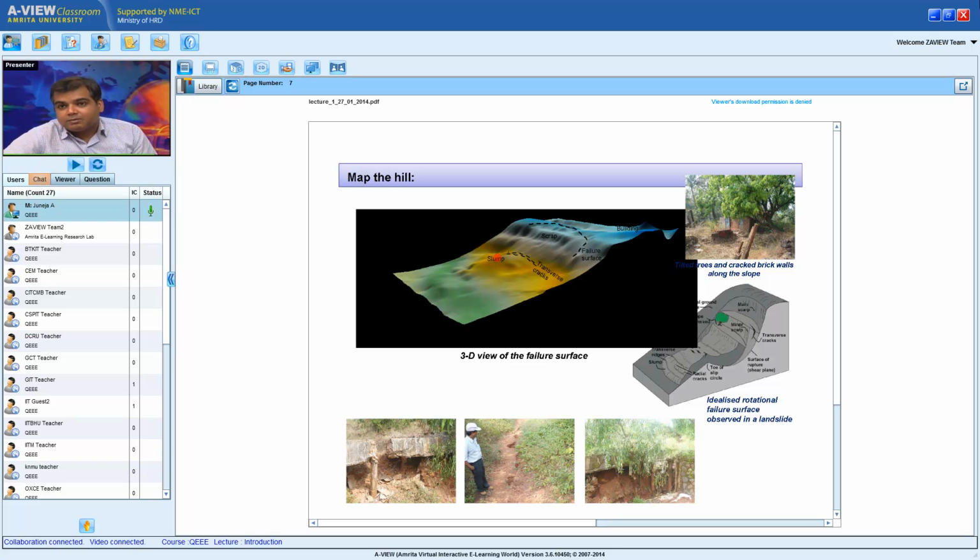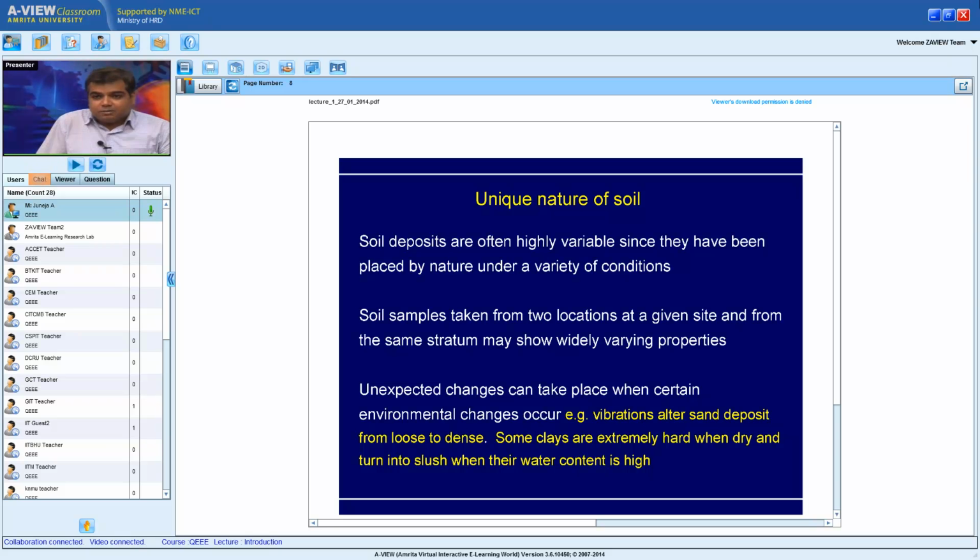The slump found at the bottom of this failure is very similar to the slump shown in the idealized cartoon. There are back slopes which were quite visible by the tilting of the trees on the other side. So this whole failure was a typical slope failure, which for 5 years we failed to notice. Rather than a slope failure, we used to think whether there are cavities below the ground. So this leads to a very interesting topic which I'd like to introduce today, the unique nature of the soil. So that's our talk for today.